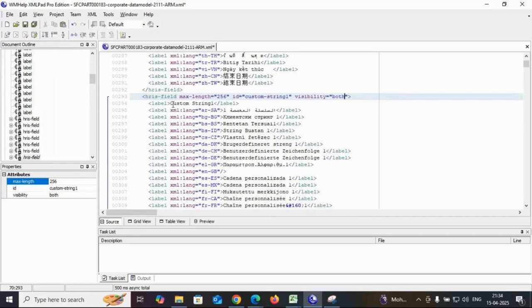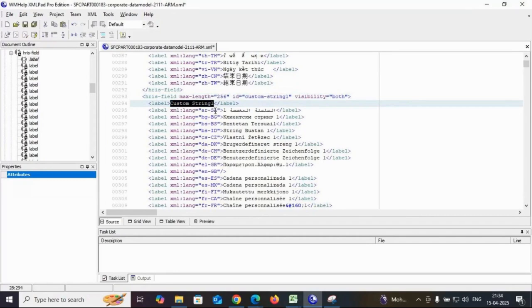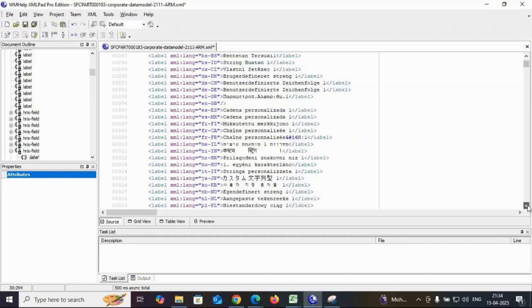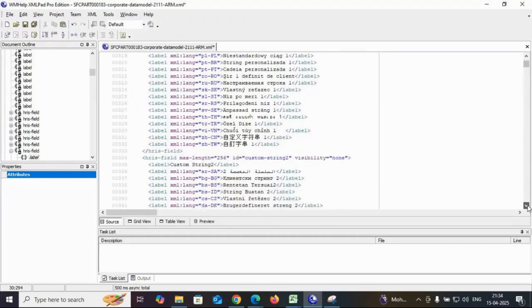Now change the label, guys. Label should be hub country head. Just for timing, keep it aside, I will explain, don't worry. So then, are any other string fields required? Yes, I want one more string field.